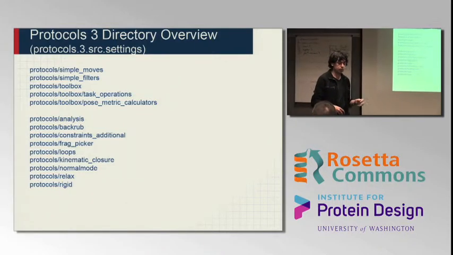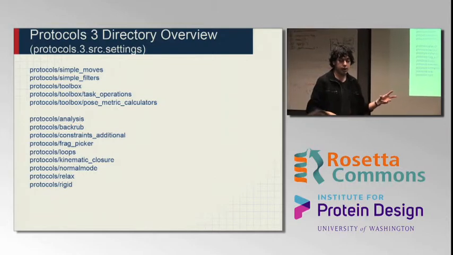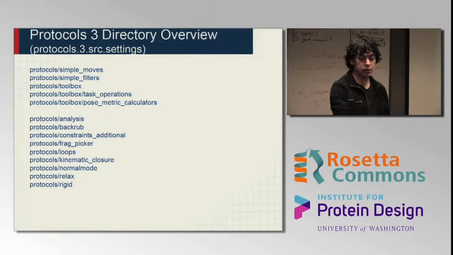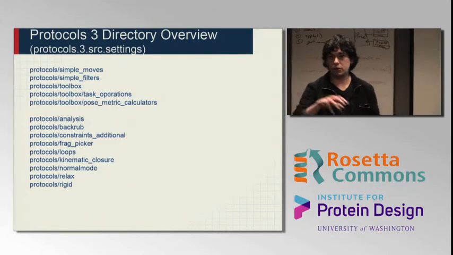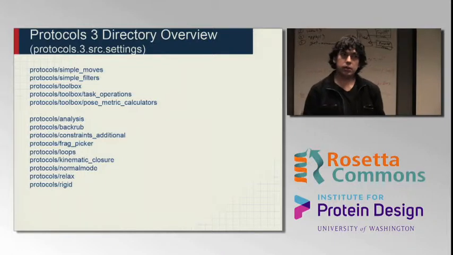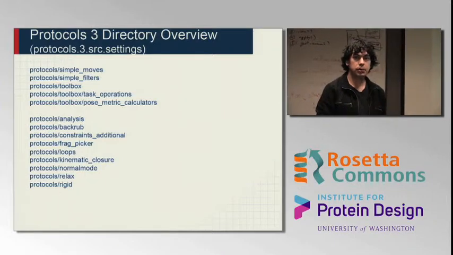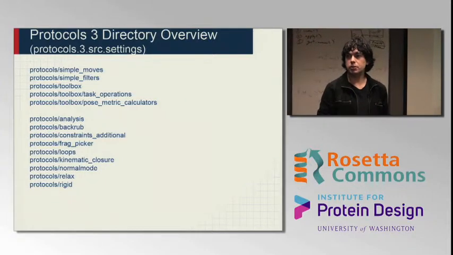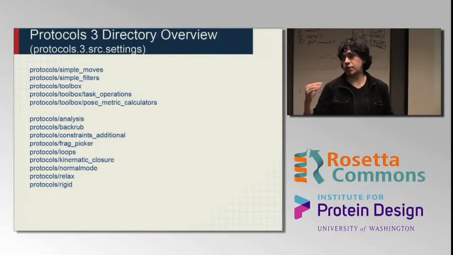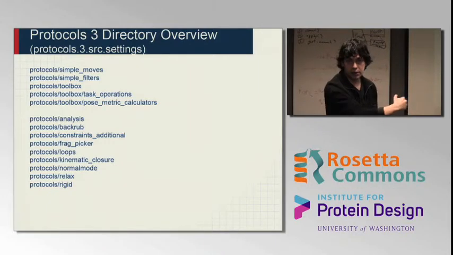People came and started cooking with Rosetta, putting things together, and eventually they figured out that they wanted to do more complex things that actually use things that are in Protocols 3, so they came and put Protocols 4, right? And like that, it starts complicating things more. So now, if you're going to design a protocol, you should probably try to figure out where it should be, because sometimes the easiest thing to do will be to put things in Protocols 6 or Protocols 7, because that seems to have everything down the road accessible to it.